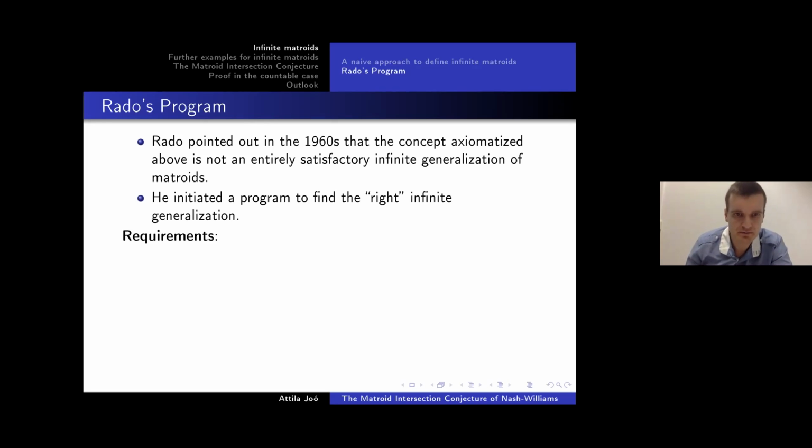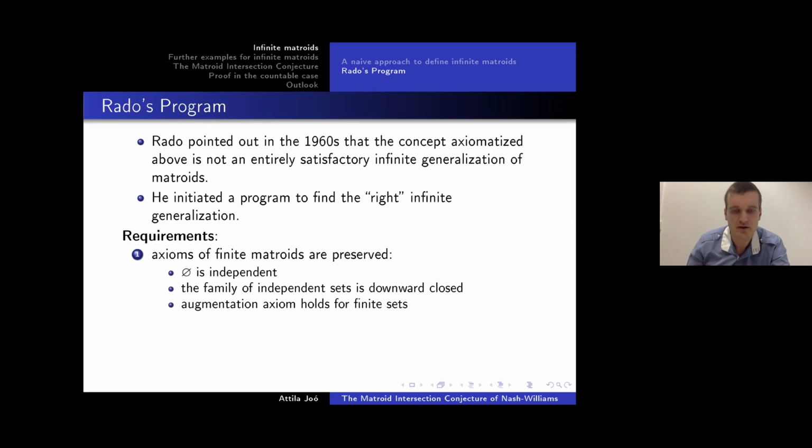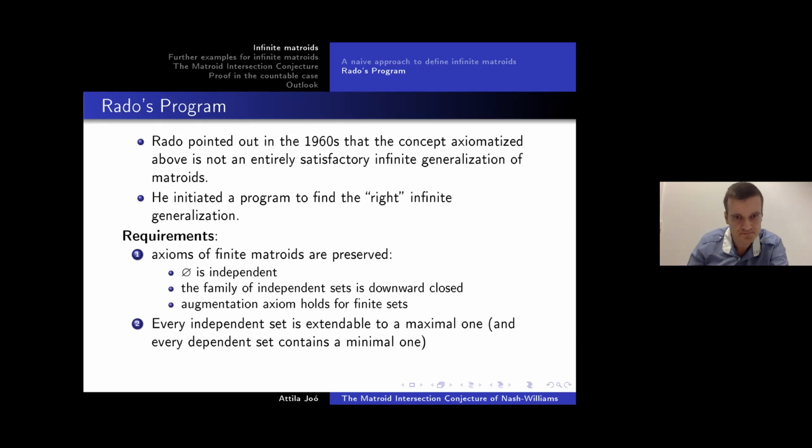So what do we mean by the right infinite generalization? There are some natural requirements that we want to satisfy. We want the usual axioms for finite matroids to be true, where the augmentation axiom is restricted to finite independent sets.